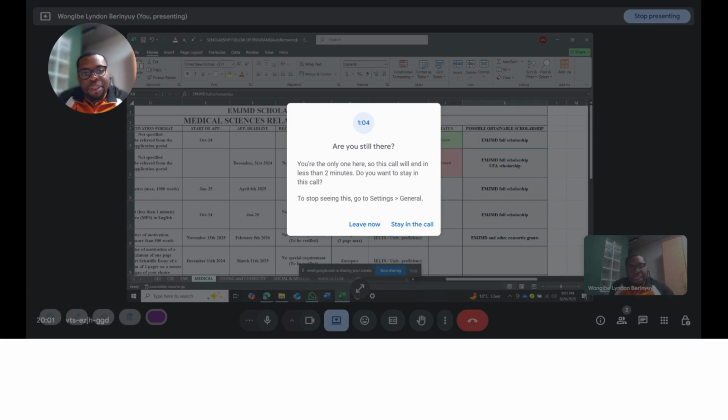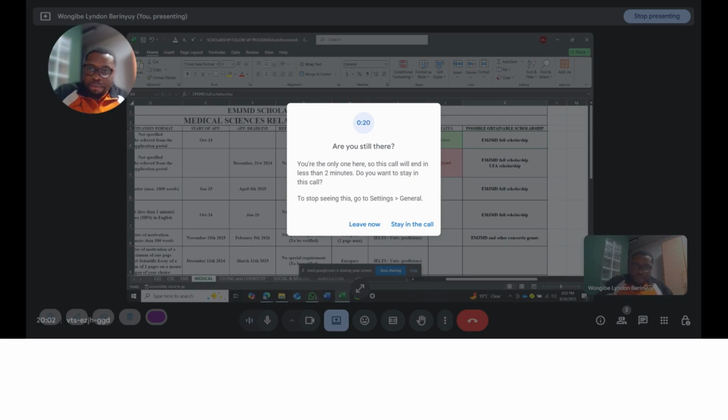The next information, the last information for me, is the possible obtainable scholarship. As I presented already in the first meeting, you have the possibility to be awarded three different kinds of scholarship, independent of each other. You can be given the Erasmus full scholarship, which I've presented already, or a tuition-free scholarship, or an Erasmus scholarship with reduced tuition fee.